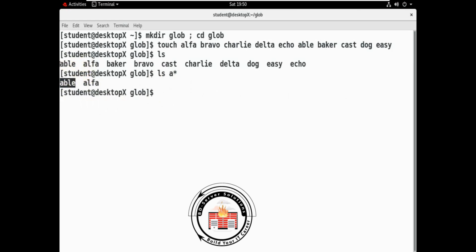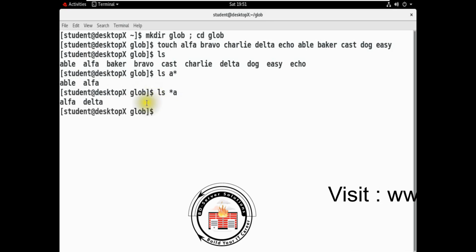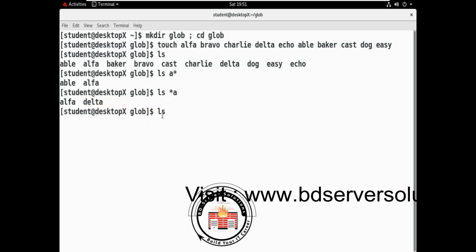It will list the files starting with the letter A. Here able and alpha start with A. Now type ls space asterisk A. It will list the files ending with the letter A. Here alpha and delta have the letter A at their end.